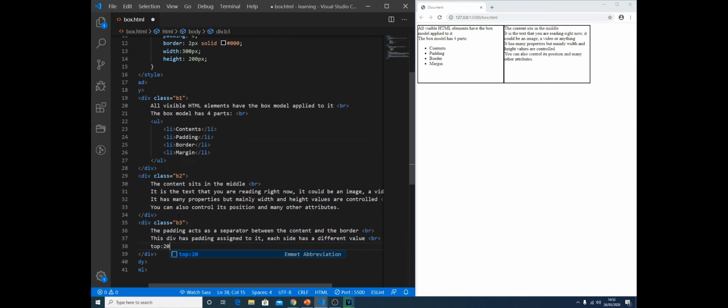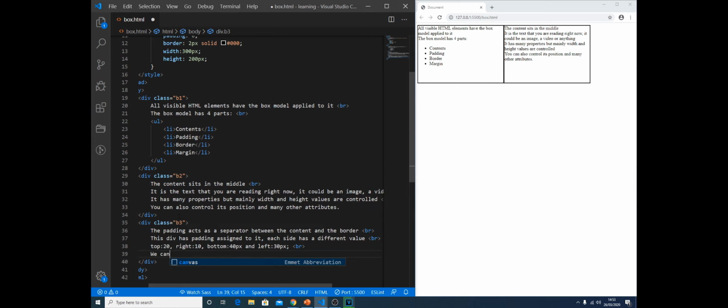Top colon 20. Right colon 10. Bottom colon 40. And left is 30 pixels. I'm going to put a new line because I like it.